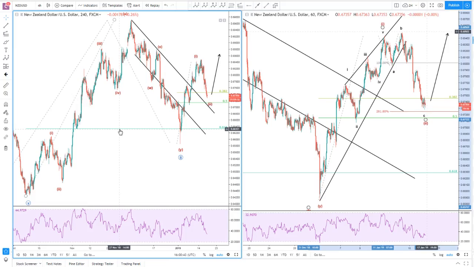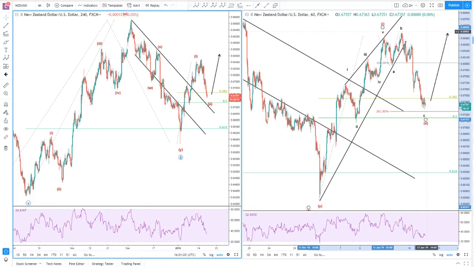Now each of these red waves has a number of smaller waves inside it. I don't want to confuse too many of you, but basically the red wave count has got smaller waves inside it. Wave 1 will have 5, wave 2 is a correction, so that'll have 3, wave 3 has 5, wave 4 is a correction, so that has 3 waves, and then the last wave 5 has got 5 subwaves. So anything that's in the direction of the trend is going to be in 5 waves.